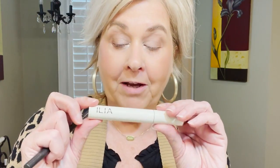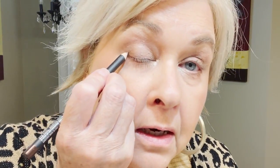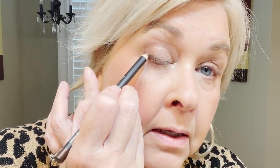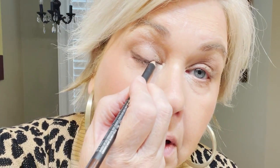All I've got to do now is add an eyeliner and a mascara. And I'm going to be using a brown bronzy eyeliner this time. This is by MAC also. If it was nighttime, then I might use the black. This is more brown bronze, and so it's not quite as harsh. I'm going up toward where my eyebrow ends and underneath, connecting that little spot. Make sure both places connect, and I'm going upward.